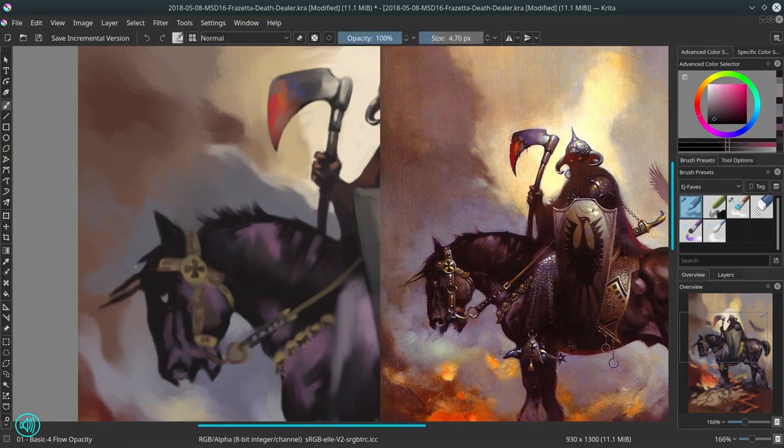But going back to the chiaroscuro effect and Frank Frazetta and why I love this painting. This painting is going to be very, very hard to recreate in a photo. Because in a typical real world setting, you can put the character in shadow, like the way he is right now. You could do a studio effect where the character is in shadow and only parts of him are in light. But if you set that light up for the character, then what will end up happening is that the horse will all be in shadow.